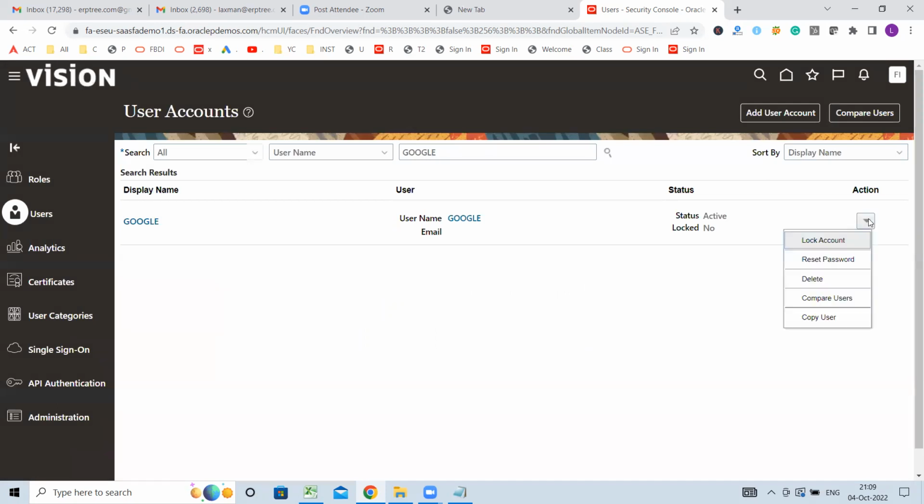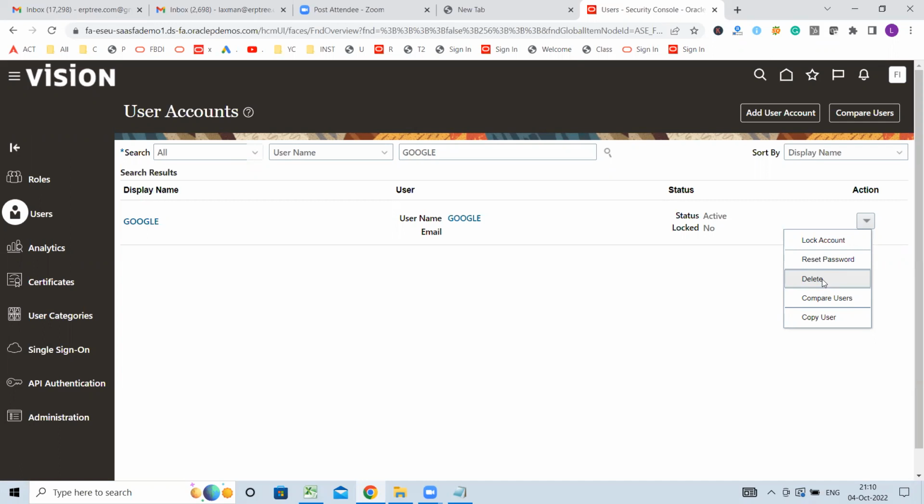And what are the other actions we have? Delete user. Yes, it is possible. You can delete the user at any point of time. When you delete the user, in reality the system is not going to delete the user from the instance. It will keep that user in the database for reference. With this user, you might have completed setups. With this user, there may be a number of transactions. To maintain the history of those activities, the username will remain in the database, but Oracle is restricting the deleted user's access from this page. When you perform the delete action, the user will be removed from display on this page, not from the database. The database record will remain as it is, but you cannot access it.